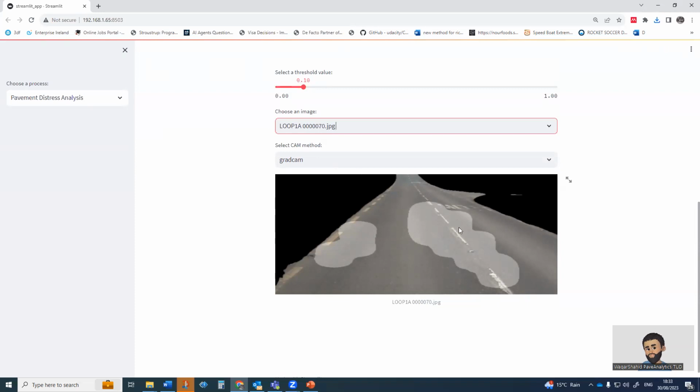So the Grad-CAM is showing us the part of the image, or the pavement pixels, that are being considered to rate this image on a rating scale of 1 to 10.